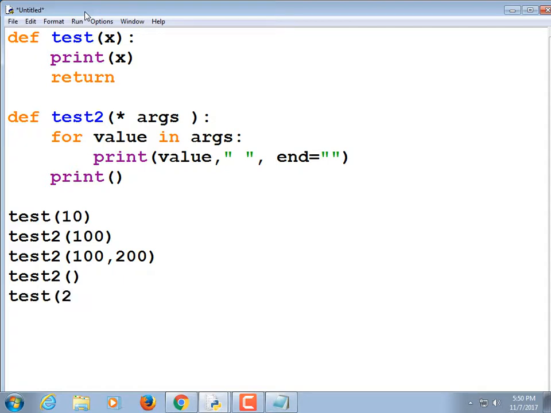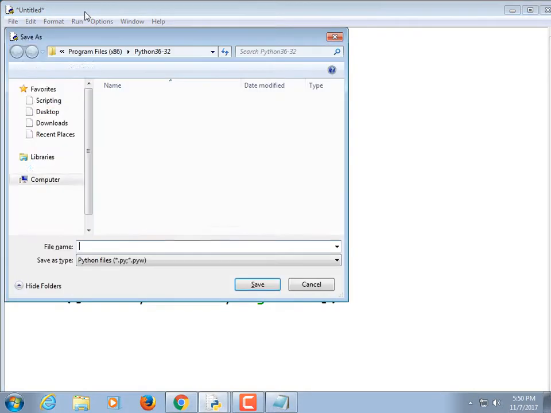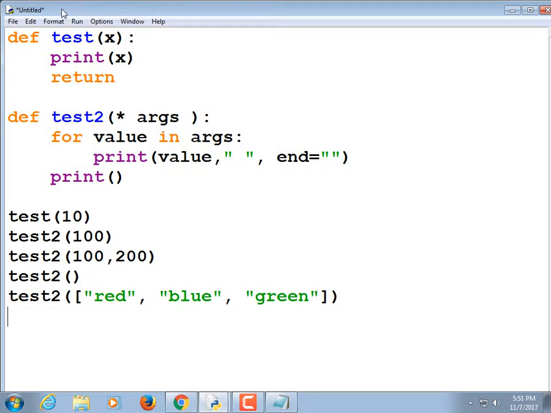And then let's do this. It's just an example, but let's pass in a list. Let's see what happens if we had a little bitty list here, red, blue, green. And I don't recall what this does, so I'm curious as to what that does. I think I know. And then let's print a done message.